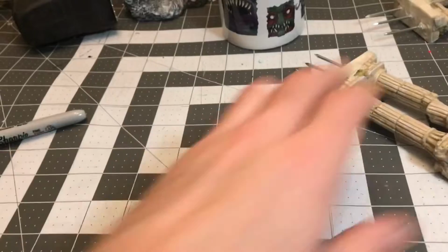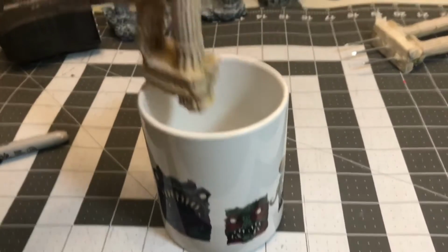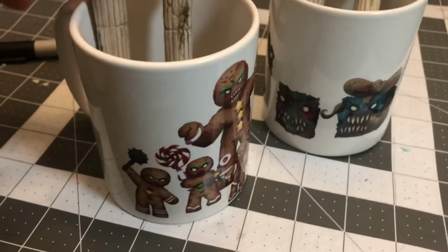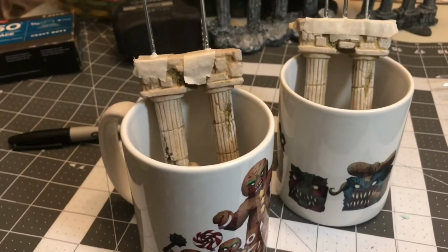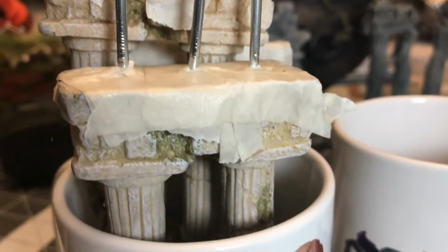Now that we've got our pieces together and pulled together nice and tight, we need to put them upright for drying. And I like to use nothing fancier than a standard coffee mug. And then we're going to arrange those, put them upright, and I'll show you what that looks like. Here are some close-up shots of the aquarium pieces with the nails as they dry.